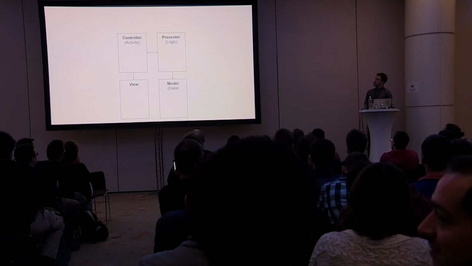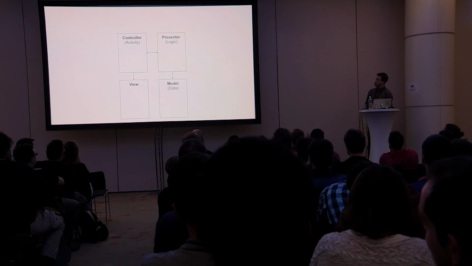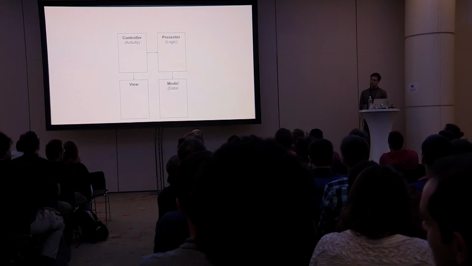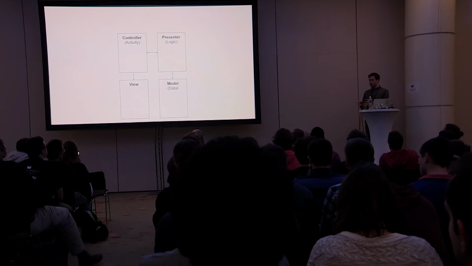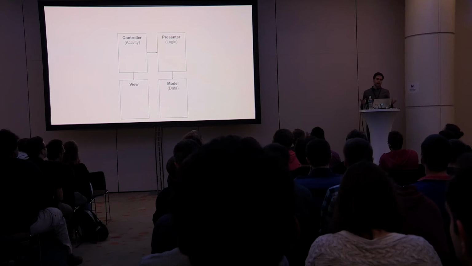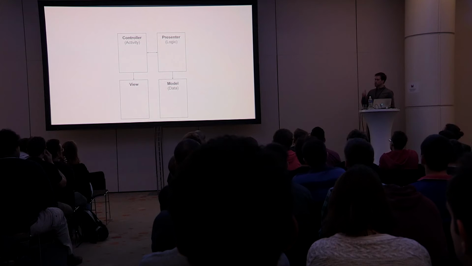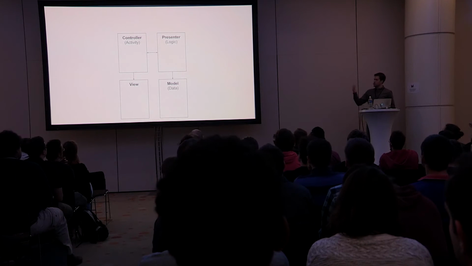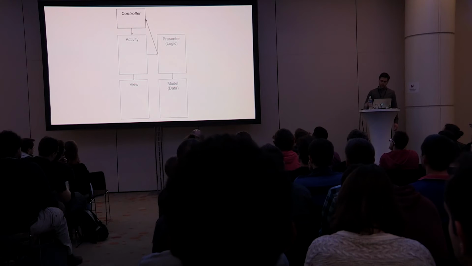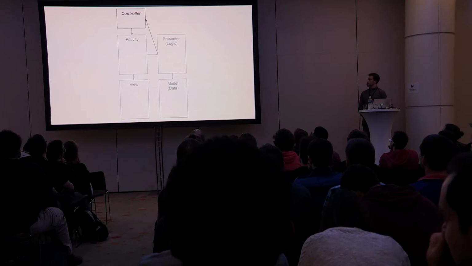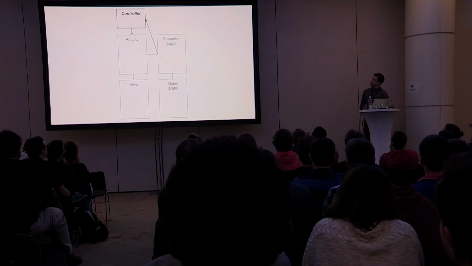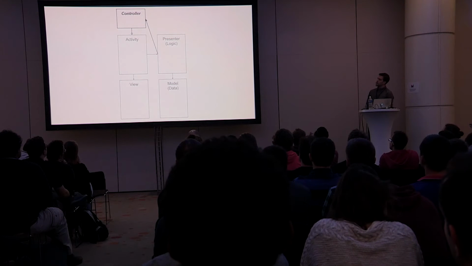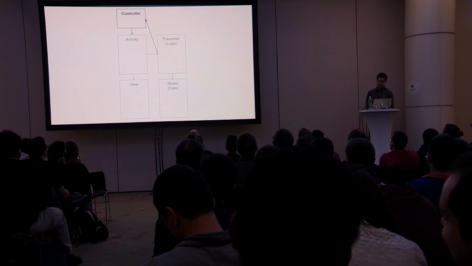An argument I hear a lot is this is just semantics, what you call these things, and it's OK if you call the activity the view. But I think it's important because the mental constructs that we use when we're building software, the actual way that we implement it tends to mirror the way that we think about it and the way that we describe it. And so for me, it's helpful to call a view and an activity something else, like a controller. And so let's take that one step further and say, well, our activity isn't our concrete controller, but rather it implements this controller interface. And that's going to be key when we look at the relationship between how the presenter and the activity communicate with each other.